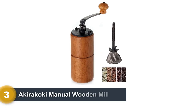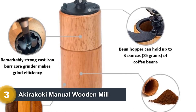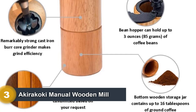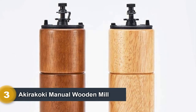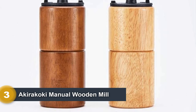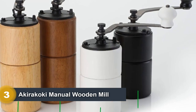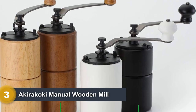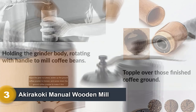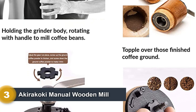Number 3: Acura Koki Manual Wooden Mill. The Acura Koki Manual Wooden Mill comes in two attractive tones. It is carved from one solid piece of wood to minimize the risk of cracking. This manual coffee grinder has cast iron conical burrs with some advantages over ceramic ones, such as not picking up smells or producing heat. Also, the cast iron burr is more durable than the ceramic burr. The Acura Koki Grinder has a screw to adjust the grind. However, the settings are not marked, which might be frustrating for some users. Aside from finding the setting you want, uniformity can be harder to achieve for a coarser grind for a French press and cold brew coffee.